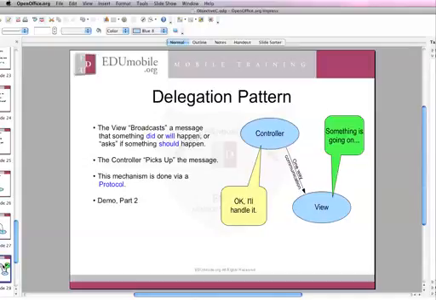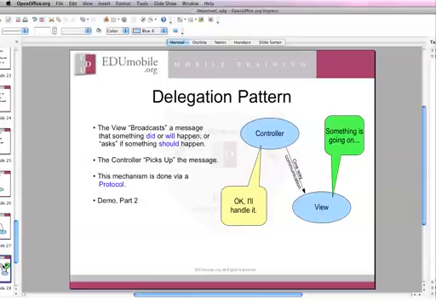The view in a delegation pattern is broadcasting and saying something's going on here, something just happened, did happen, or something is about to happen, will happen, or maybe asking if something should happen. In other words, should I do this? Should I not do that? So the view is saying something's going on. The controller is saying, okay, I'll handle it.